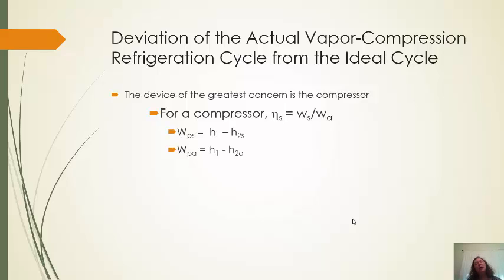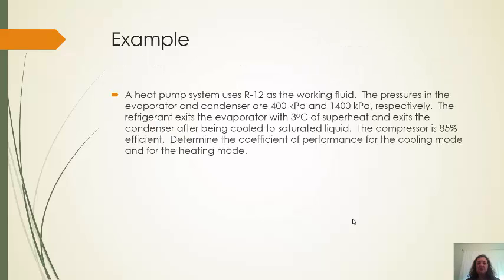Now, remember, compressors require work input. So the process efficiency for a compressor is the ratio of the ideal to the actual, because the actual will be more than the ideal amount of work. These are both work required, so depending on your sign convention, these would both be negative, but in absolute value sense, there's going to be a larger quantity of actual work required. Now, a pump is the same as for a compressor. It's H1 minus H2 ideal for the ideal work and H1 minus H2 actual for the actual work. So for pumps and compressors, the formulas remain the same. What will change is simply that I'm looking for gas properties instead of liquid properties.